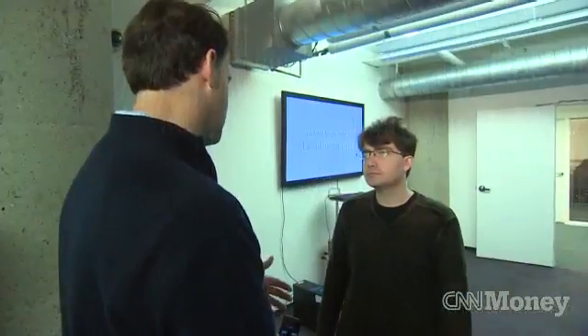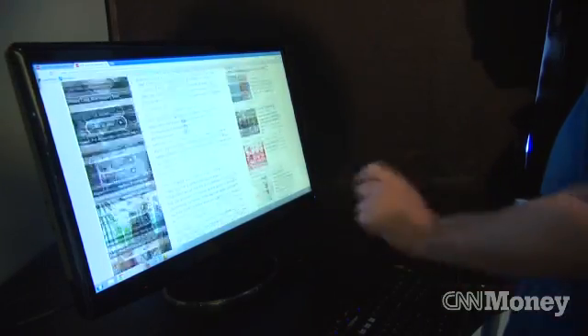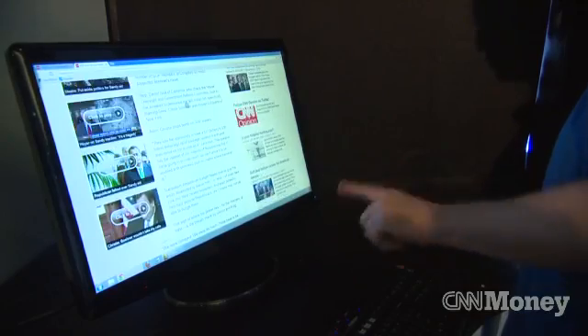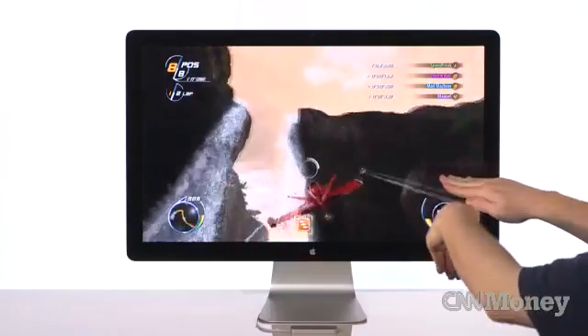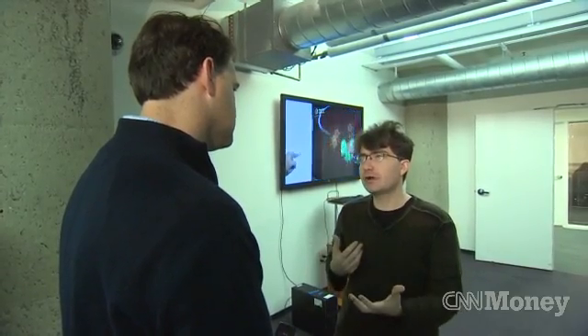So will this work with a lot of existing software, or will developers need to write new software to take advantage of the Leap? Out of the box, the Leap provides a great experience for controlling Windows 8 and macOS. You can plug in your Leap and immediately do things like pinch to zoom, scrolling up or down, or selecting — basically all the things people want to do with touchscreens, but better because you don't have to lean forward uncomfortably and touch the screen, and it's more accurate and more responsive. We also have tens of thousands of developers working on amazing content built from the ground up for Leap.